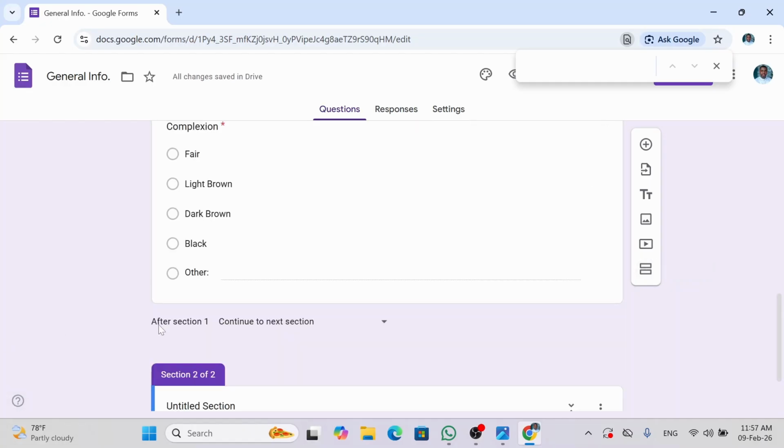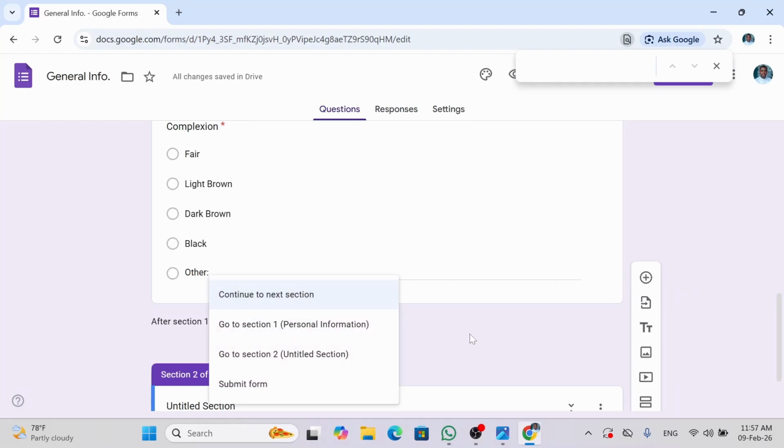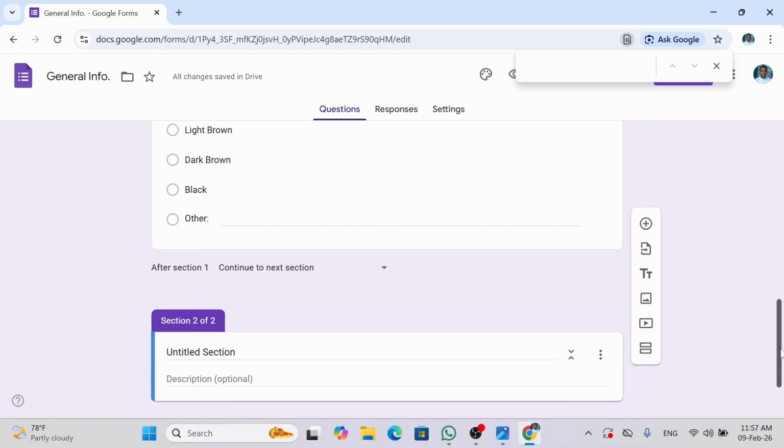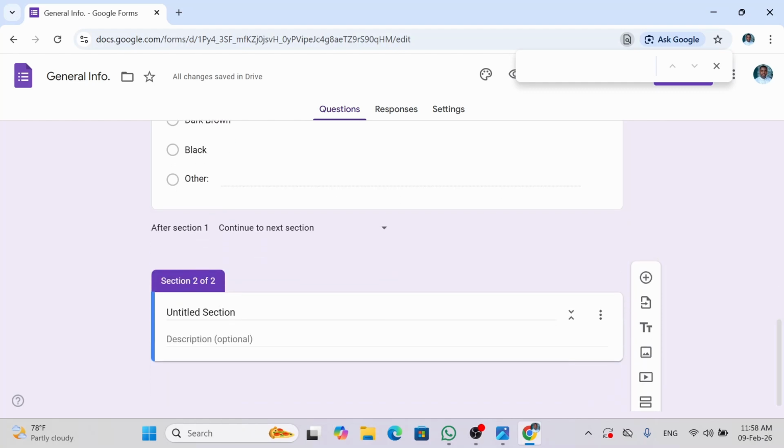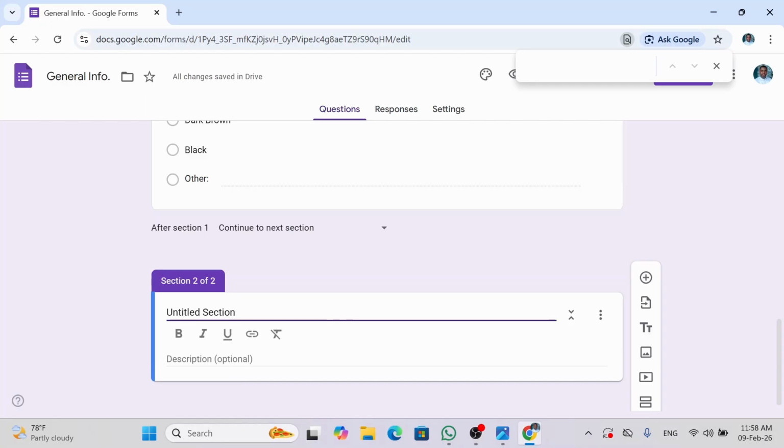So you can see after section 1, continue to next section. And then you can see section 2 of 2. And then the title of that section is contact information. So I'll simply type contact information.